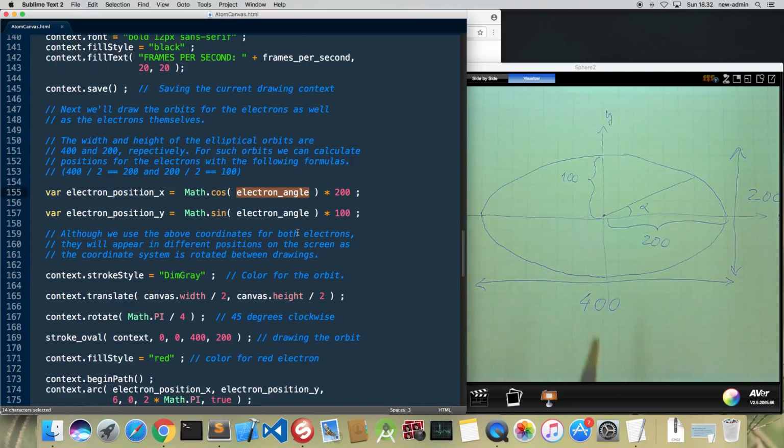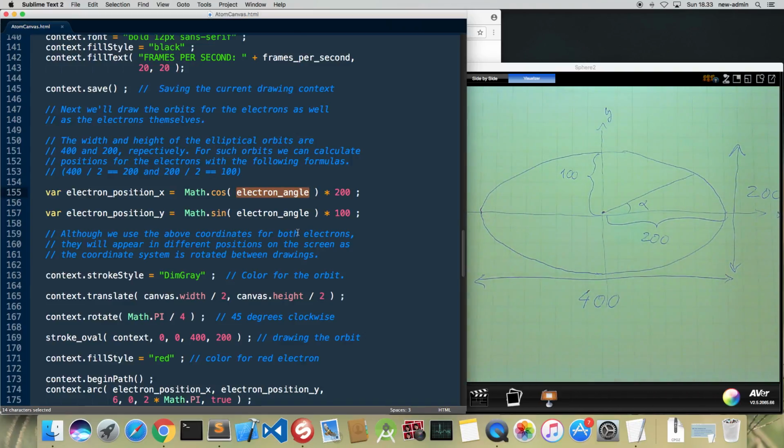And so then we can use these values. So these values 200 and 100 are being used here, and using this cosine and sin and the electron angle, we get the electron position x and electron position y. So we get the coordinates of this point in the elliptical orbit.